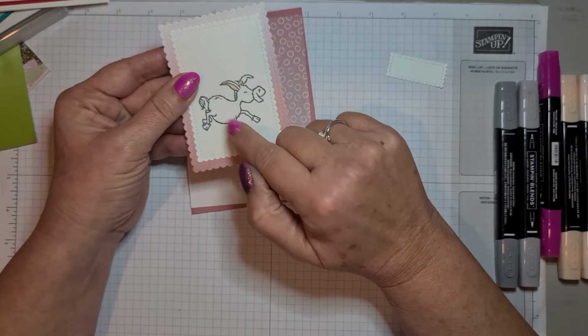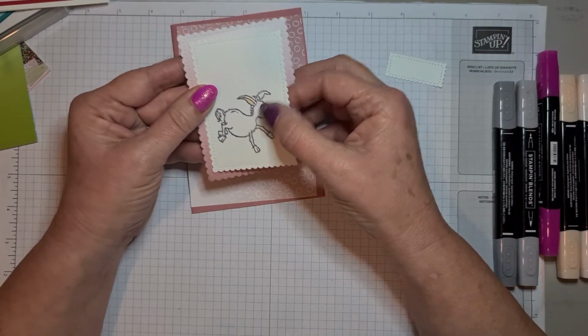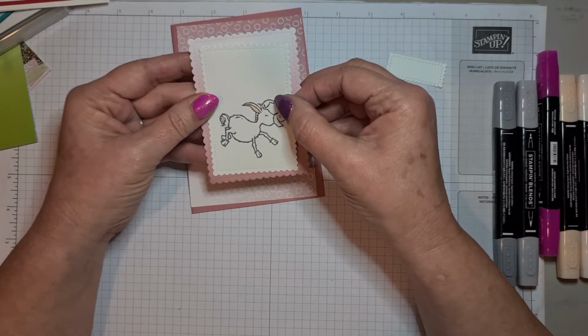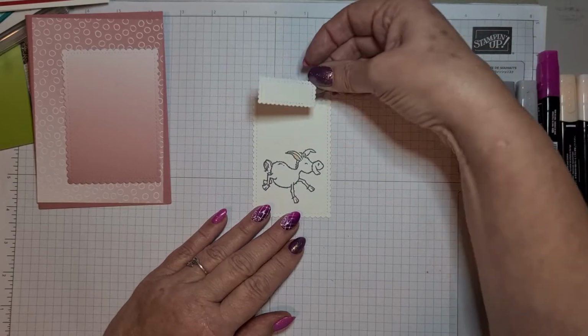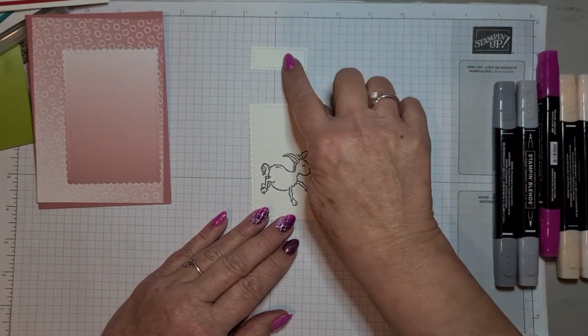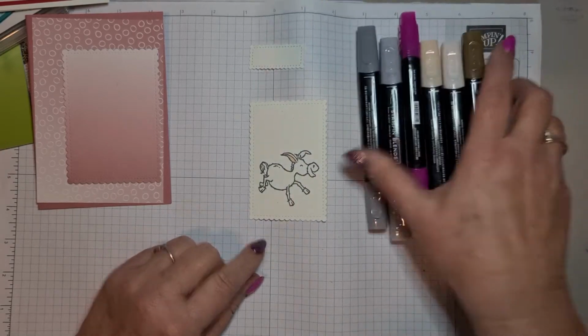I have already stamped this donkey. I haven't stamped the other one. I started colouring in and then I thought, oh no, I need that for my video. So it's dead straightforward. And then I've got the little Stitch So Sweetly dies, which I'm going to put a sentiment on. So these are the colours I'm going to use.